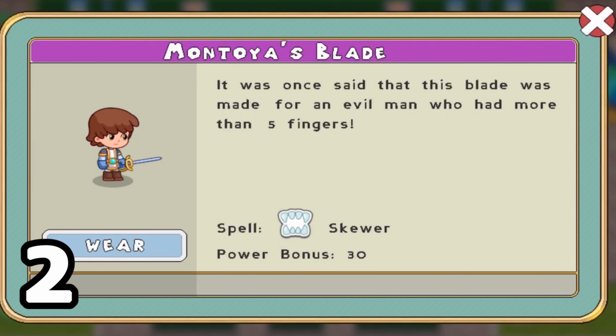Now we get back to our obtainable wands. This is the Montoya's Blade, and it has the spell Skewer, which is a very good physical spell. Its power level is 269, and it can be found in a non-member chest at the end of Shipwreck Shore.